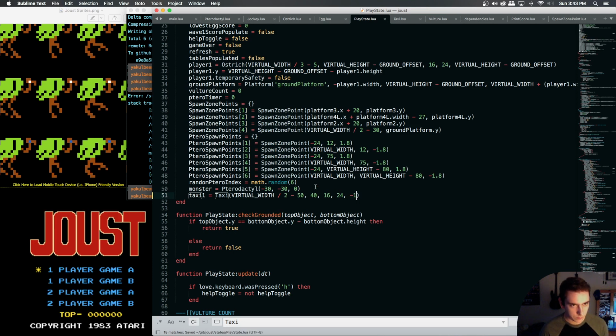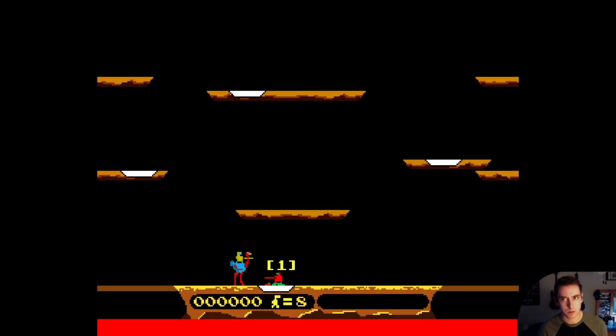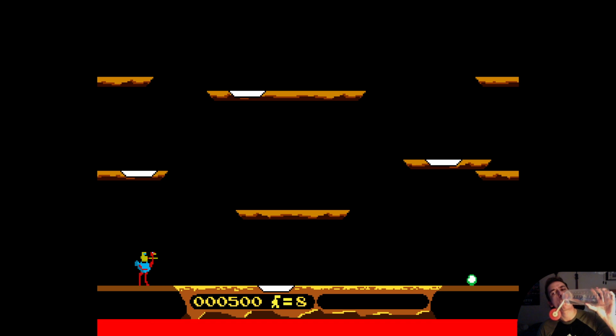If we leave that out, what does that do? Still no. I don't know why our taxi isn't rendering right now. That one works. See, that should be grounded there.